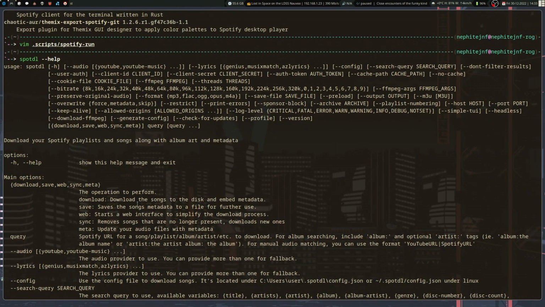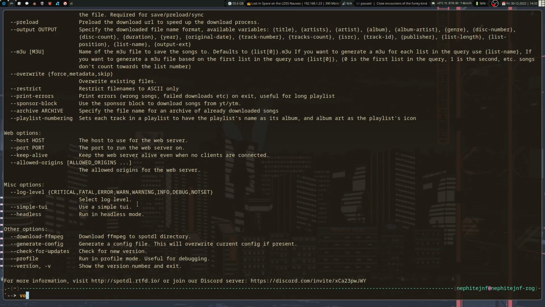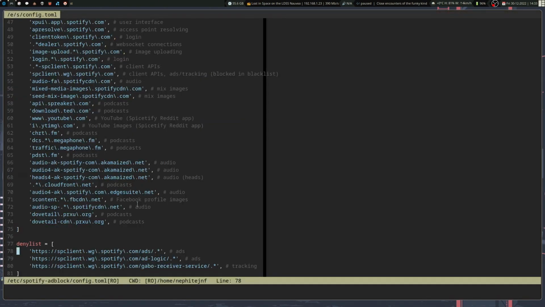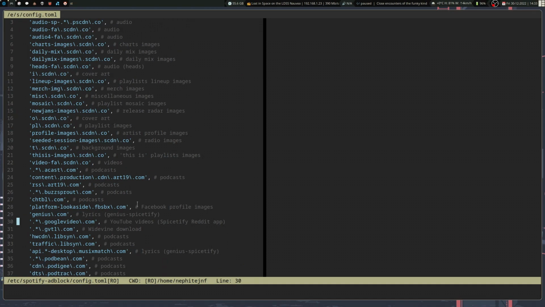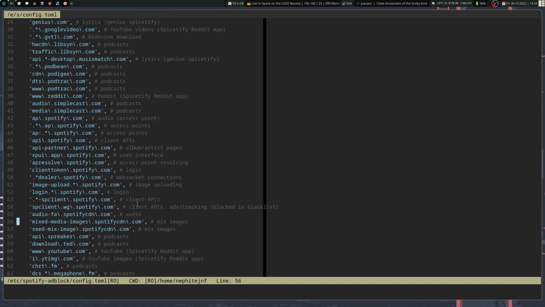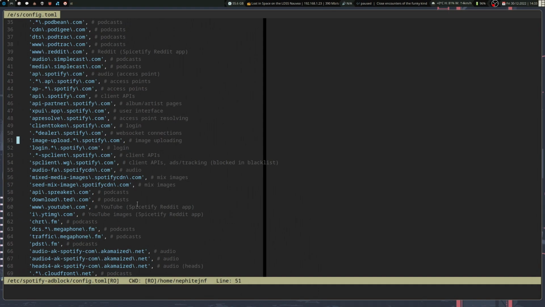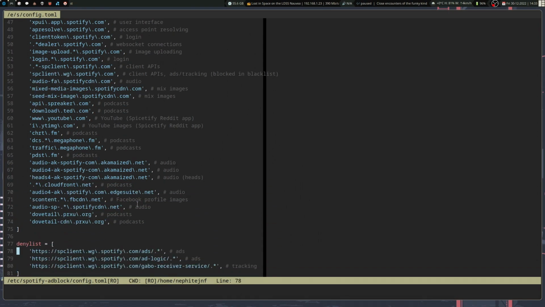One last thing that I forgot about. If you go to vim slash, this is the config TOML for it. It's got this whole allow list section with comments about different things and what it does, like blacklisted stuff and all. And then the deny list section, which is basically all the ad blocking.